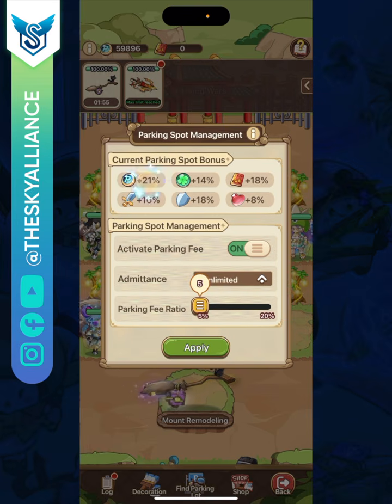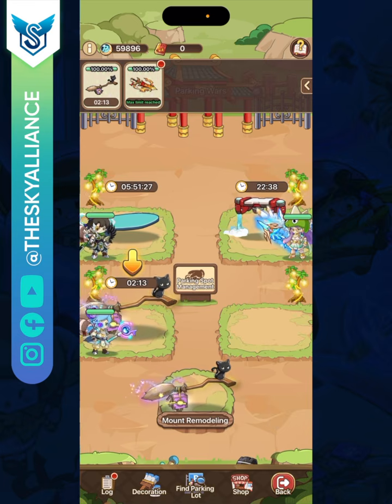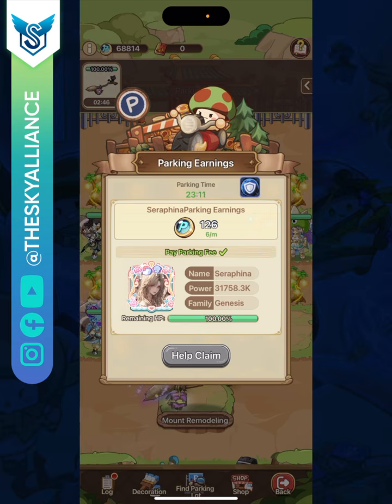For example, currently these are the maximum bonuses that you can get in terms of parking coins, adventure rewards, and remodel points, but as new decorations unlock, this might go even further. It's always good to have yourself set up for this kind of success. Okay, so let's talk about the parking fee. You have the ability to activate a parking fee and you can choose between 5 and 20%. Generally, I choose 5 because it's something that people are usually okay to pay to park in my spot, and almost everyone who parks in my spot usually pays the parking fee.